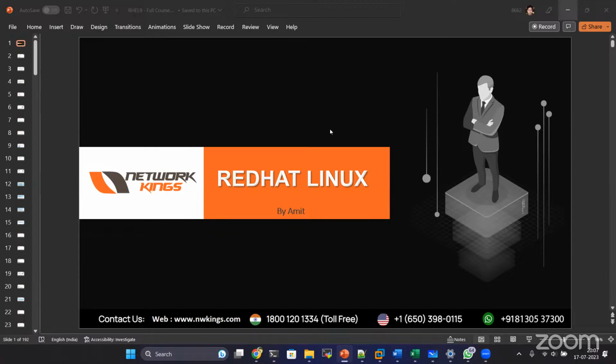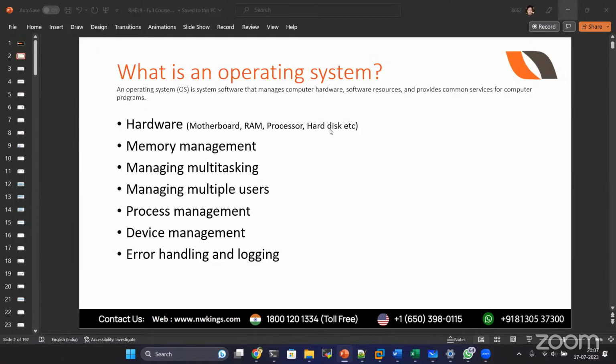All right, guys. So as discussed last time, today we are going to focus on how to install or how to prepare your virtual machine so that you can start practicing. The first step is to get familiar with the Red Hat operating system, how it looks like, what are the various options available. In short, you need to play with the GUI. You're used to Windows. Our brains are trained for Windows. So we need to do a sort of a cutover to Linux.